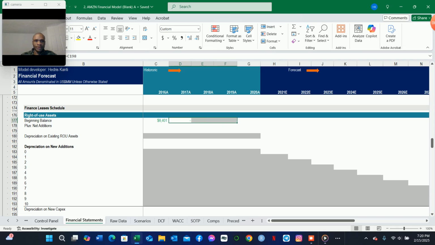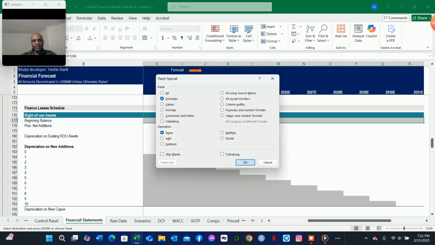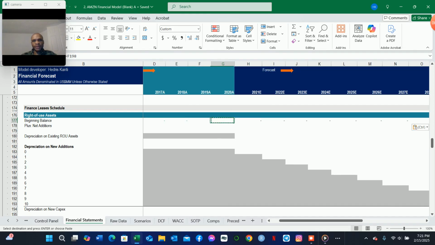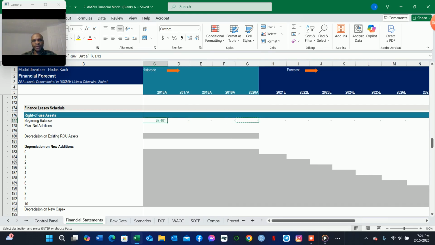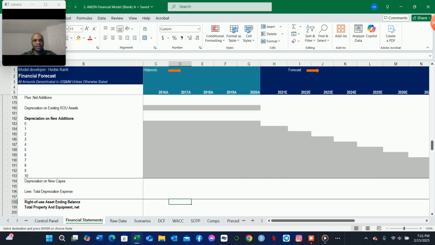So we can fill this all the way to the end of the historic period, and we can copy this and paste it as formulas to the end of the projected period so we can keep the formatting in place.